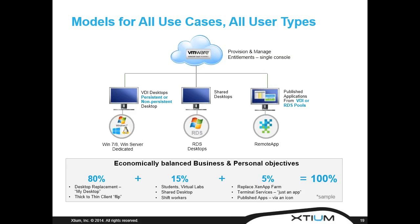And then farther to the right are really for users who don't even need a desktop at all. It's a published application. Maybe I use an iPad for my job. Most of what I do is local to the iPad, but I do need access to a couple of Windows-based applications, which in turn need access to my corporate infrastructure so that I can get to the corporate file share and open those PowerPoints or Word docs. In that case, they don't even need a shared desktop or a VDI desktop. They can get away with the published application solution. So this is great because it allows you to economically solve your customers' problems and give each of their users the appropriate desktop experience that they need for their job, not more than they need. So you're reducing costs, you're reducing management. Very powerful. Next slide, please.